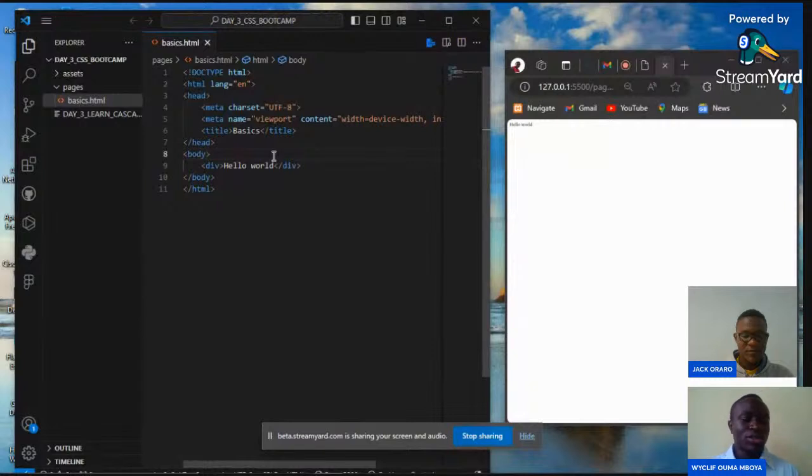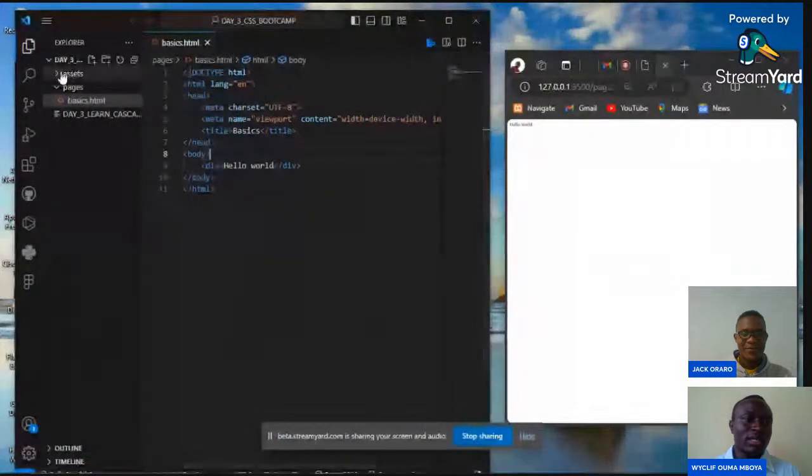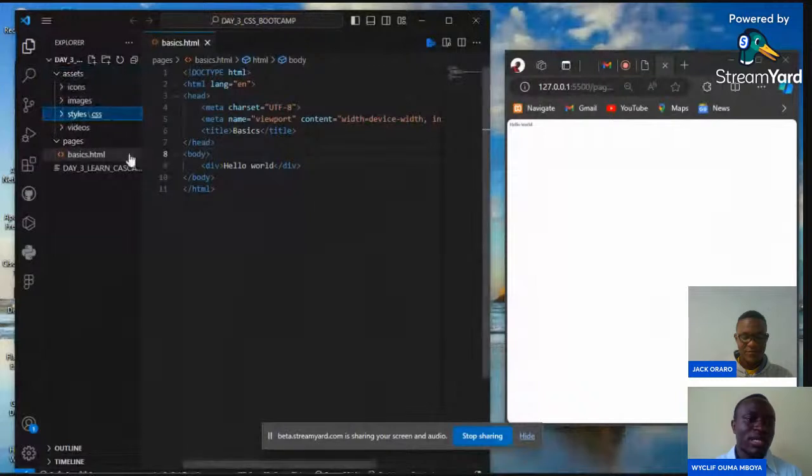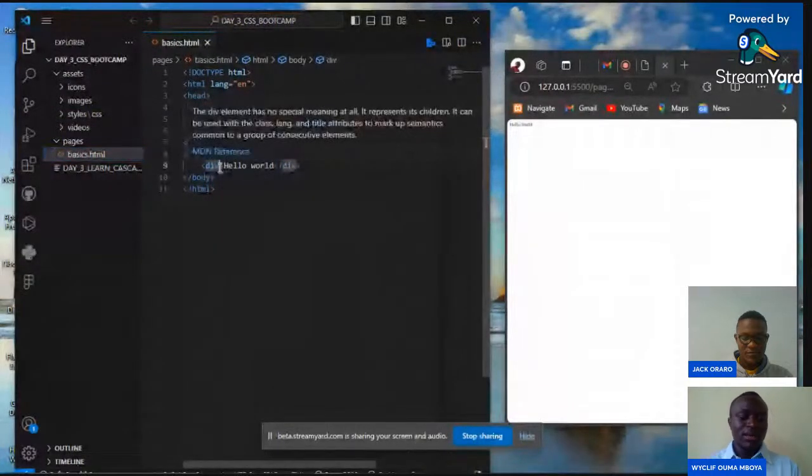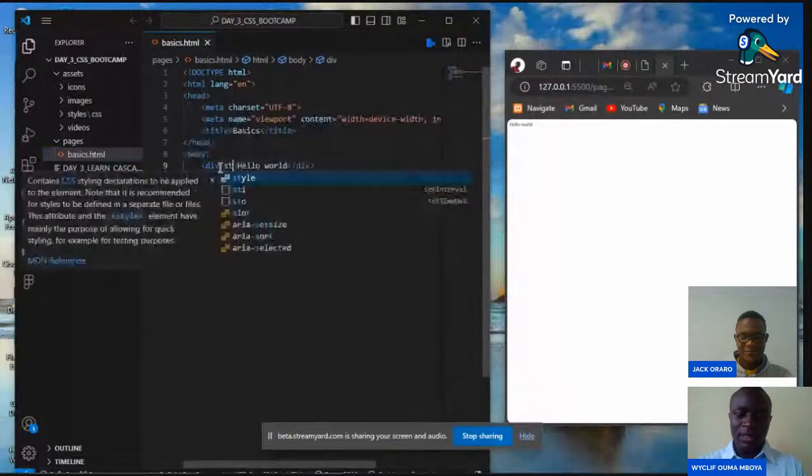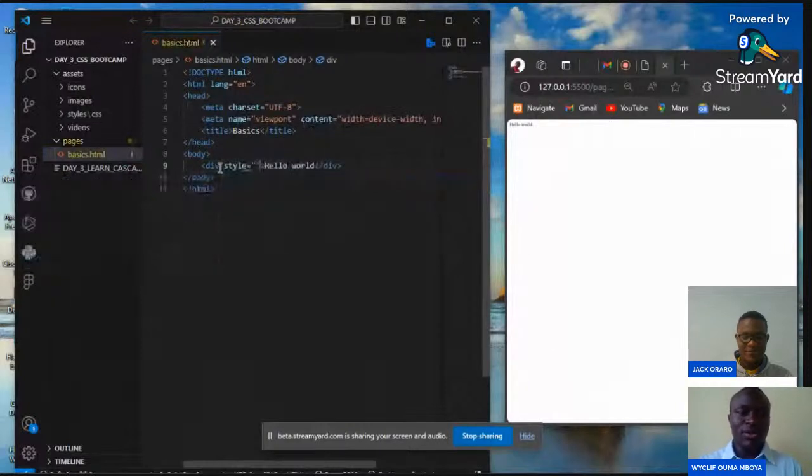First of all, we are going to use internal. There are three ways: internal CSS, link CSS, and inline CSS. The actual CSS is enclosed within the style. You have the separate CSS file. That's why I had that folder there named CSS. You can see it here, styles, with a subfolder called CSS. Now the basics of CSS, using the inline method to write CSS in our HTML, you just use the word style. Style is equal to, and following that, you write your CSS commands.